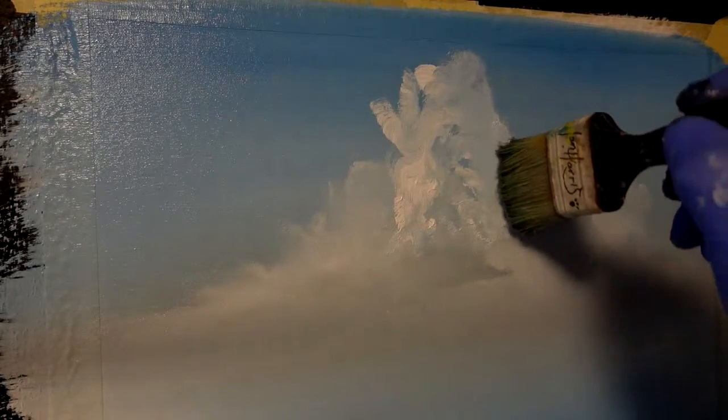I'm going to grab another blending brush. That one's getting far too dirty. And considering I'm painting live, I need to be more responsive. So I'm pretty much controlling the edge, controlling that edge there against that background cloud. Okay, edge is controlled. I'm wiping the brush.